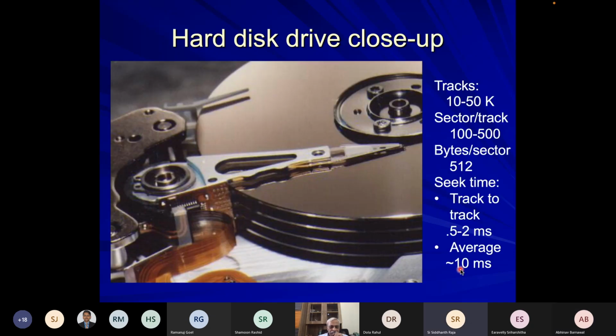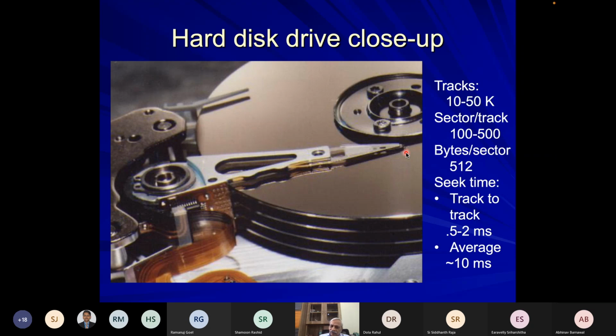So what do the heads perform on the magnetic disk? Obviously, they can't be physical elements. Each head is able to read or write one bit at a time. Assume that normally the head is stationary, and as the disk rotates, the head moves within a track. So from a track, it will read a sequence of bits as the disk moves.